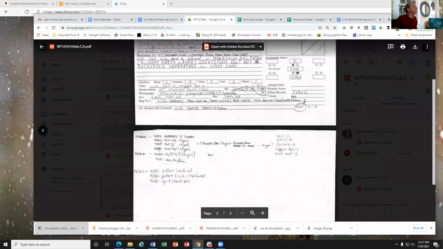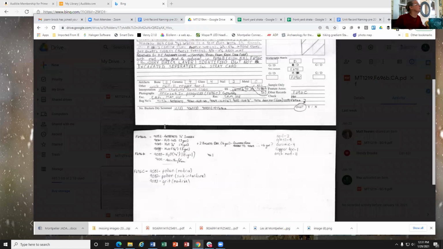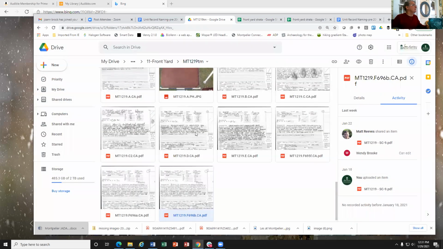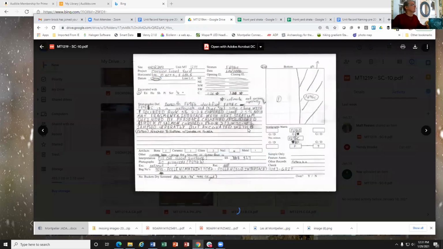I don't see that inventory number here, which is good. And where that would be, let's just skim through these. Here's stratum. Well, that was going to be another follow-up question, because SC10 also says you've got an F696C separate card. So now I've got 2 C's.